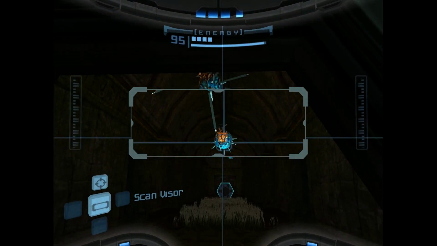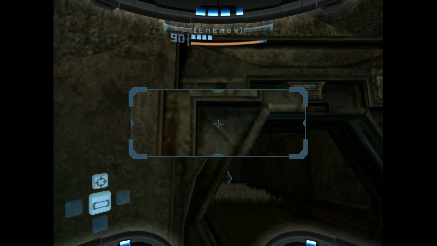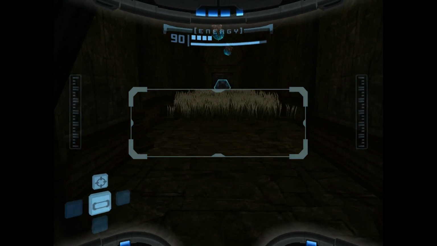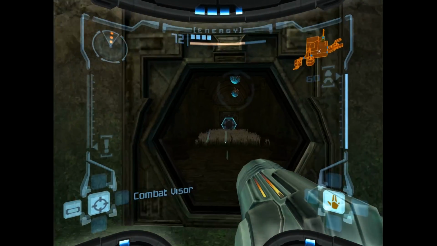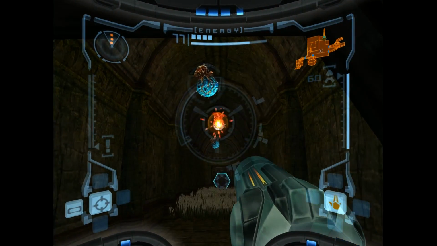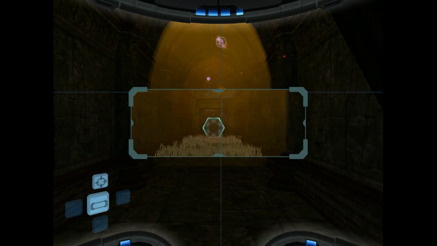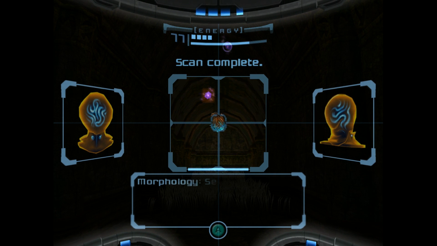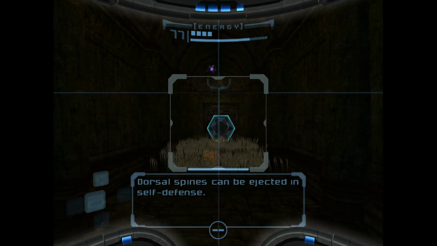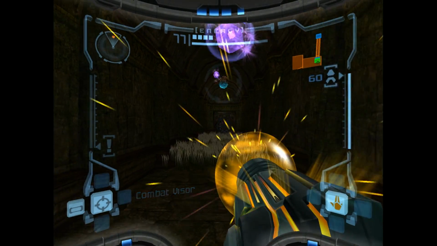And there's some kind of guys hanging on the roof here. Okay. If you could stop shooting me, that'd be great. There we go. That one I can scan. These guys are kind of cool. Seedlings, plant-based ground feeder. Dorsal spines. Yeah, no shit, they could be ejected to do damage.